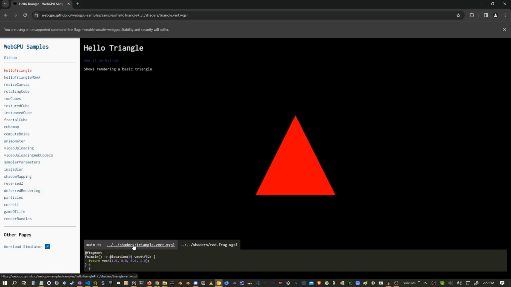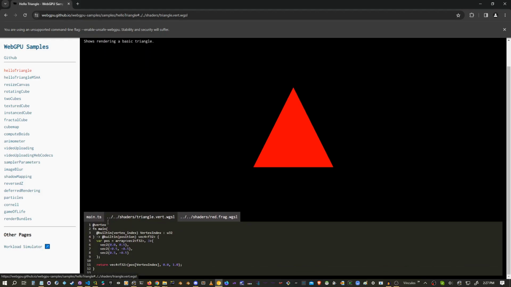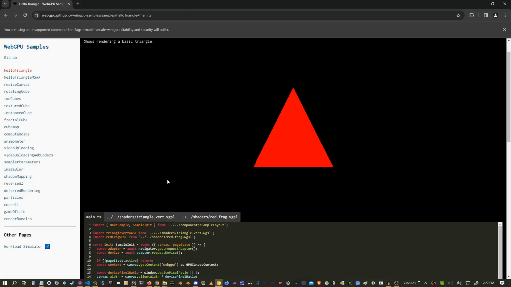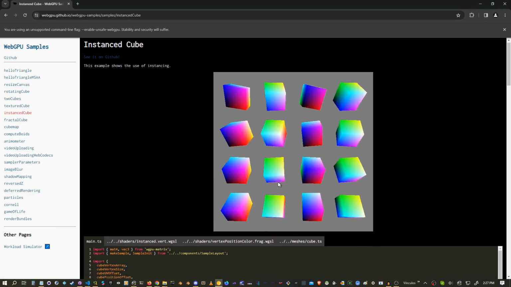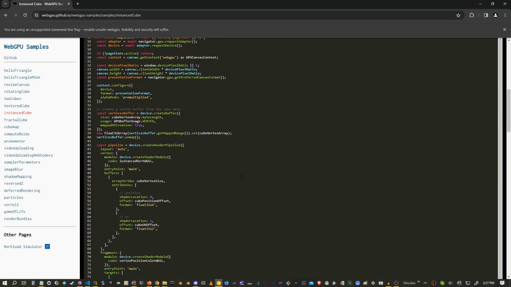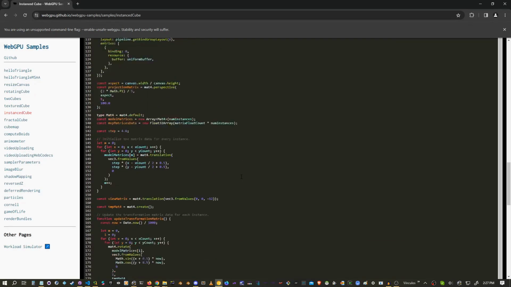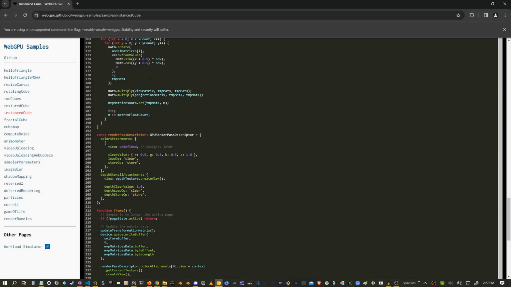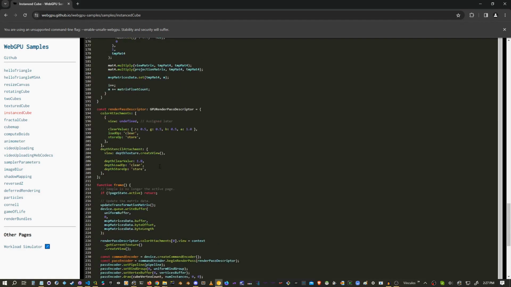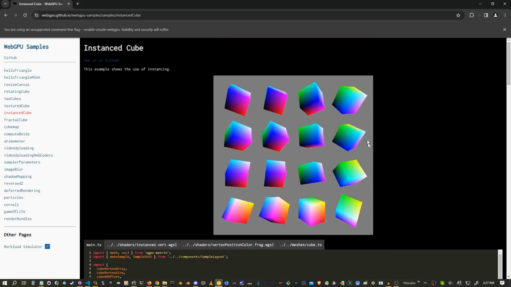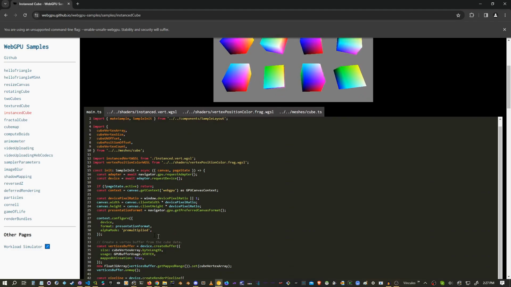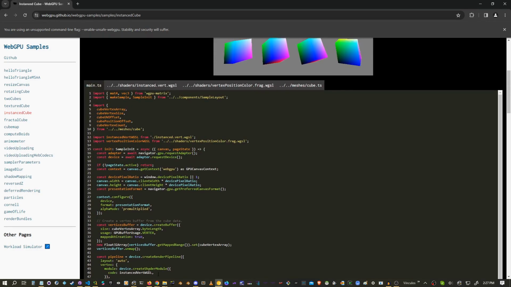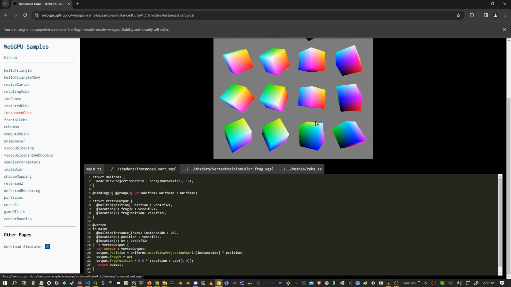So it's a very nice reference to create a program in WebGPU from scratch.